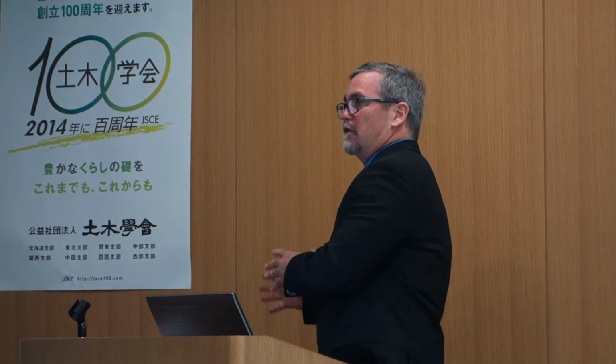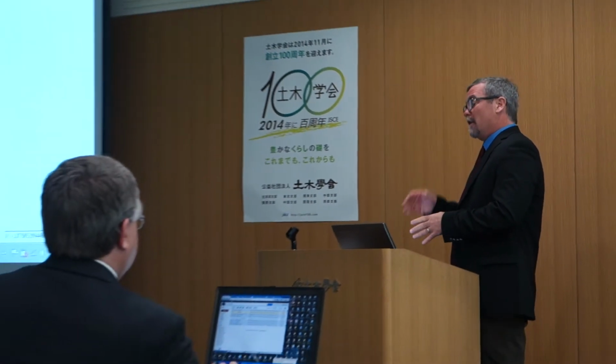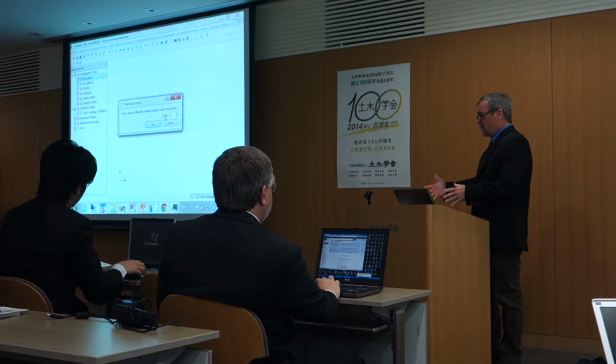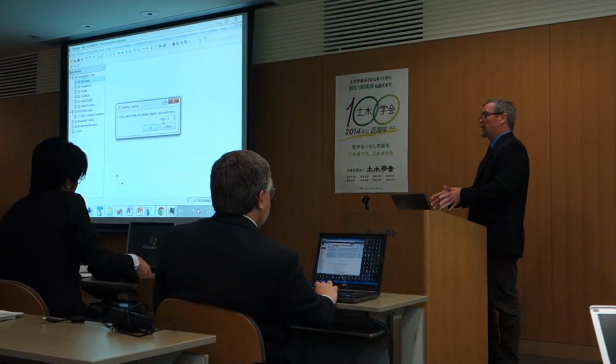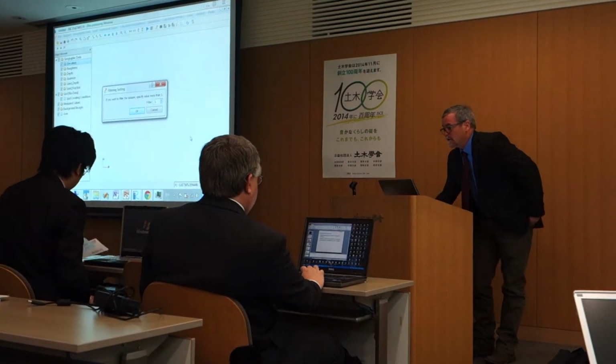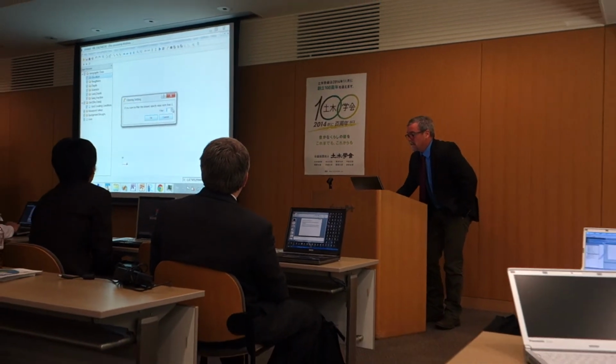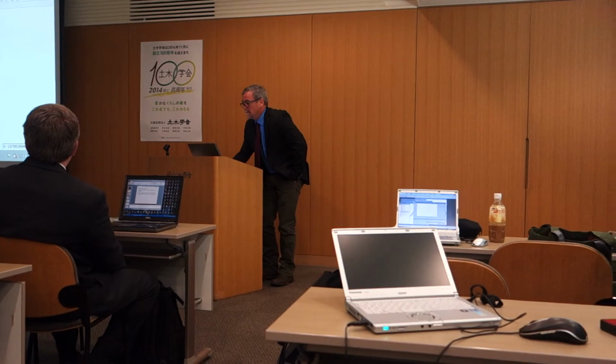Sometimes if you have data that's been collected with some sort of remote sensing tool, such as LiDAR or terrestrial LiDAR, you might have millions of data points. And often the limitation of your memory on your computer will only allow you to import some subset of that data. And if that's the case, you can filter the data here. You can select every other point, every third. But in this case, I'm just going to open every single point.